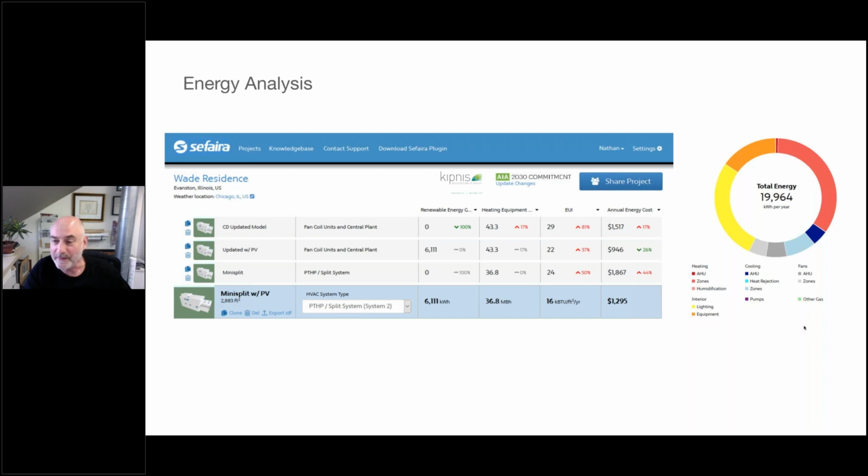And then I'm not going to go into detail, but when we use Sapphira for our energy analysis, there's lots of good energy modeling programs, but you can see the energy split here on the right. And it is helpful. I will tell you, one of the interesting things is, as everything's getting more and more efficient, we're getting the heating load reduced, we're getting the cooling load, the refrigeration, the lighting. The thing that is not moving very much is the plug loads. And that's a whole other discussion, but I just want to put that out there, that the plug loads being like computers and everything you plug into the walls that aren't the appliances, and that's the AV system, the home security systems. Those things have not been getting more efficient very quickly. So that's a target that everyone is sort of focused on at this point.